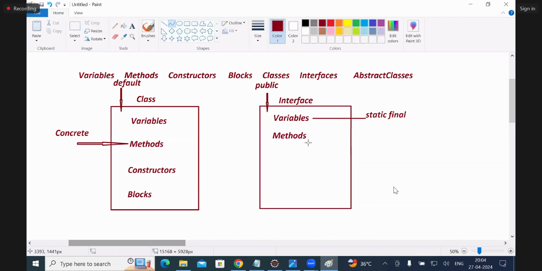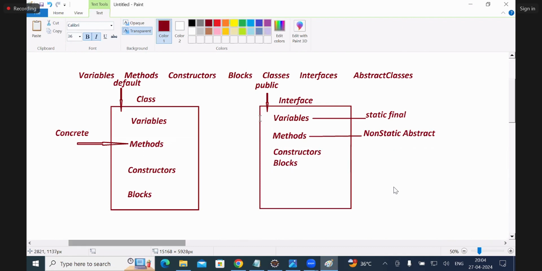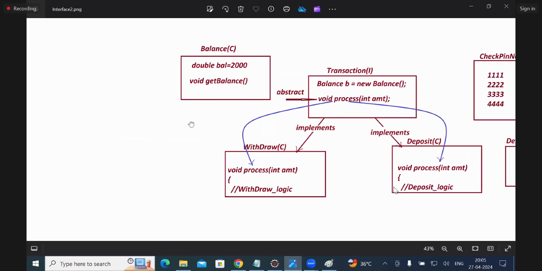These methods are non-static abstract. Here, constructors and blocks are not available. Constructors and blocks, these two are not available in the interface till now. Right. This is the diagram I drew on that day already. I pasted it also.